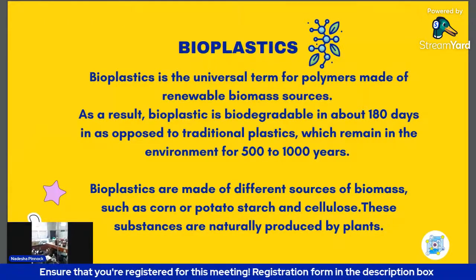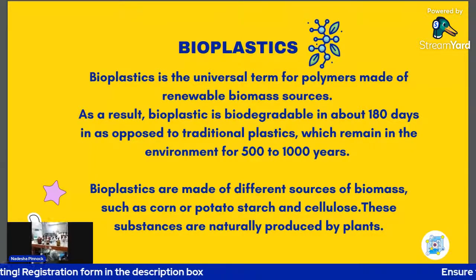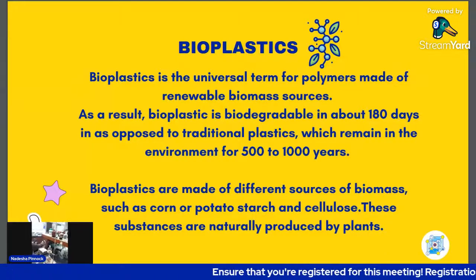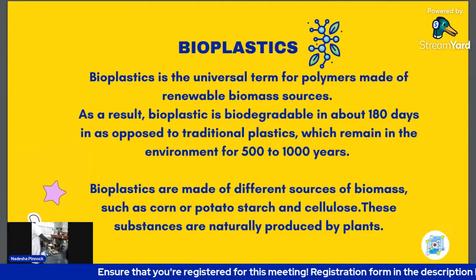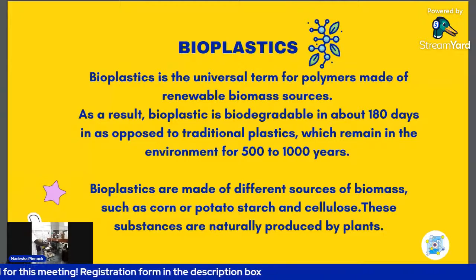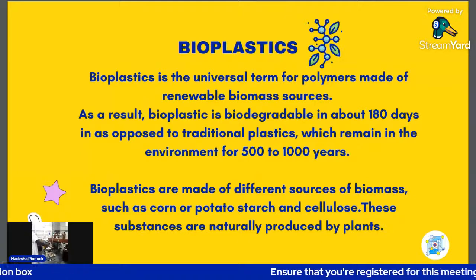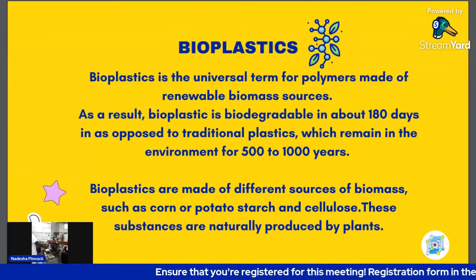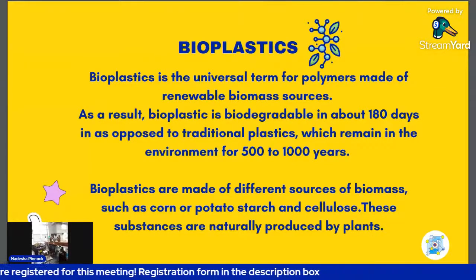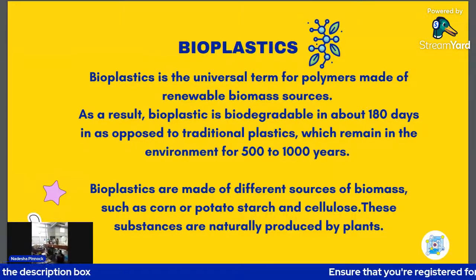Alrighty, so bioplastics, what are they? Bioplastics are polymers made from renewable biomass sources, right? And I think the name is pretty self-explanatory. So our bioplastic is biodegradable. It takes about 180 days. Not too long. That's less than a year, right? As opposed to traditional plastics that we know can take up to 1,000 years, if not even more, to decompose or to degrade, rather.